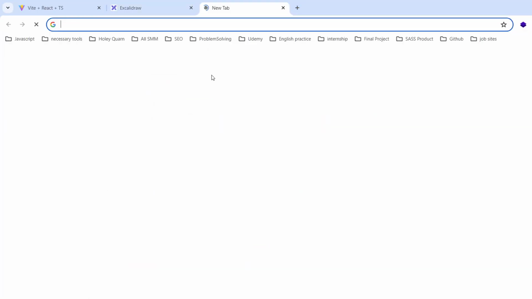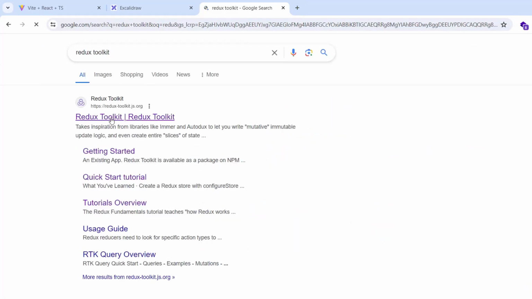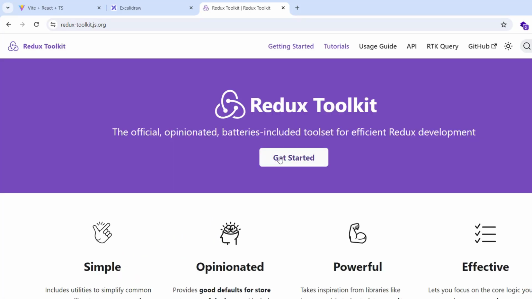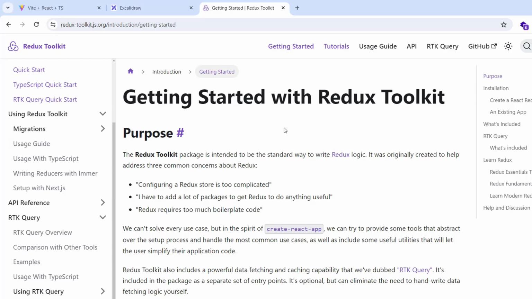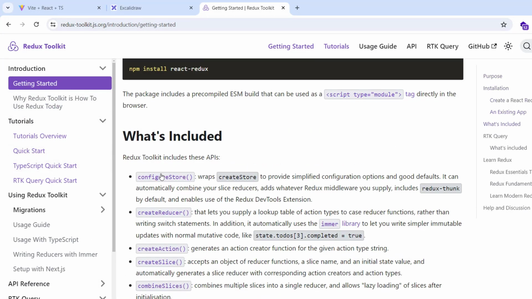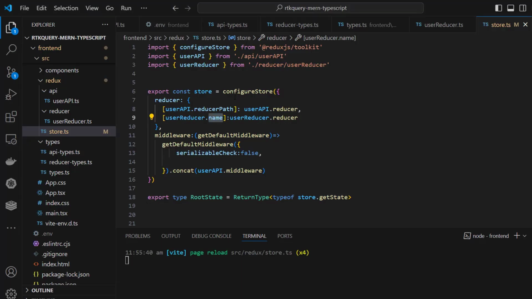If you need to understand more, you can go to the Redux Toolkit official website and get every detail, or see YouTube videos or read articles. So this is boilerplate code.